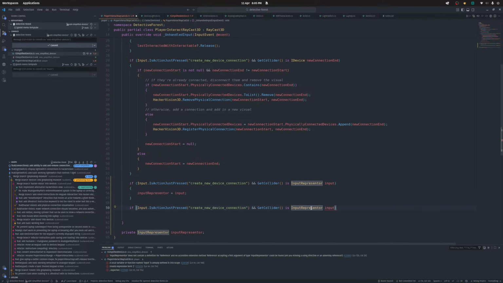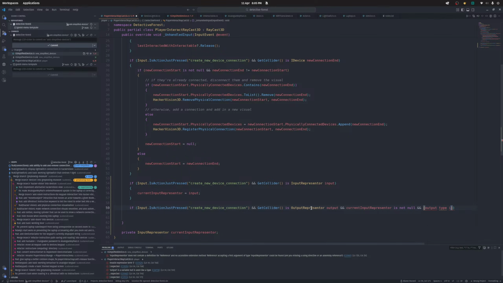If input representer, okay, is output representer. Oops. Output. Okay, and input representer. Oh, there should be, yeah, current input select. Yeah, representer is not null. Right, and there's a lot of ands. I'll wrap these in a second. And output dot. Okay, actually, I might just comment this here.